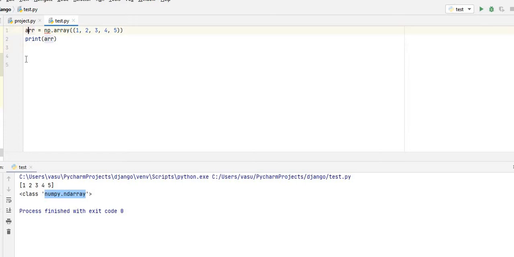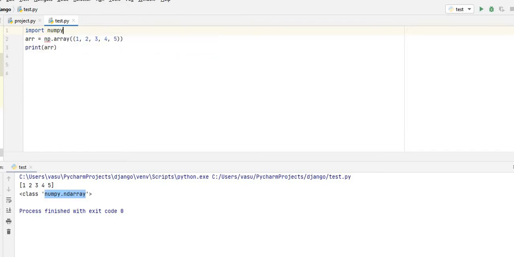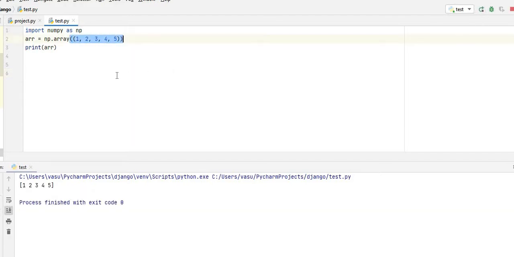Let me import numpy as np. Here I have given the tuple. Let us see whether you will get the tuple or not. You can get the tuple also in the format of an array. This is how you will get it.